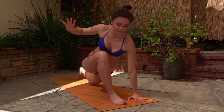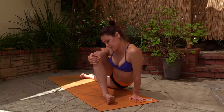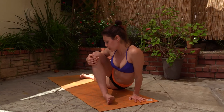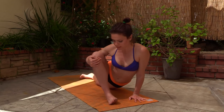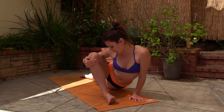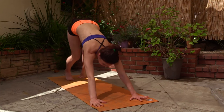Let's bring the left hand on the inside of the right foot. Step onto the outer edges of your feet. Sink down your hip and stay here, kind of exploring this place. Excellent. You can drop your left leg all the way down. And just flex the right foot and hold here. It should feel like a nice stretch all the way into the hip.